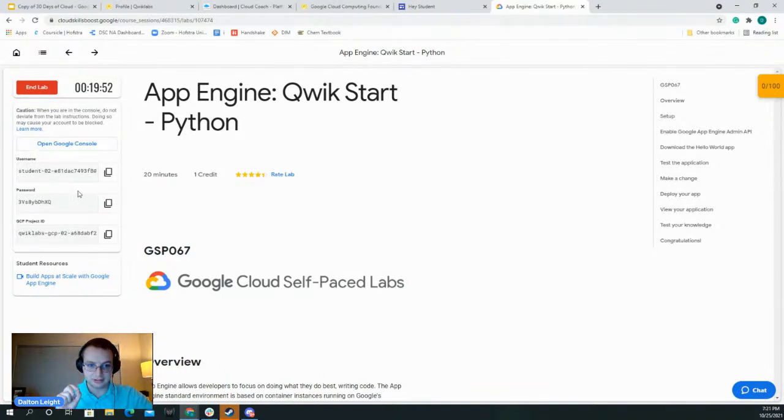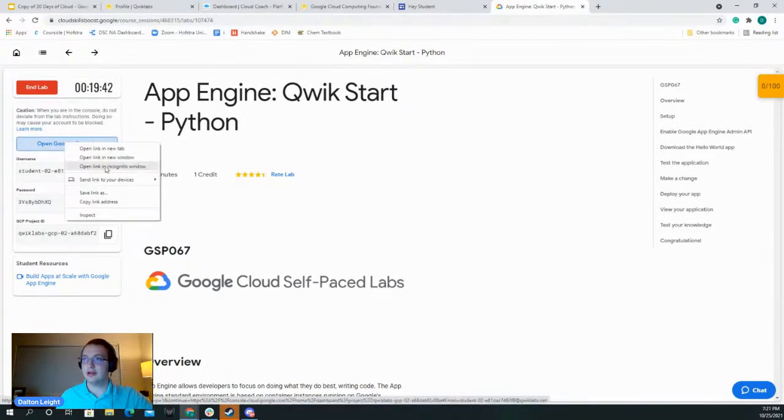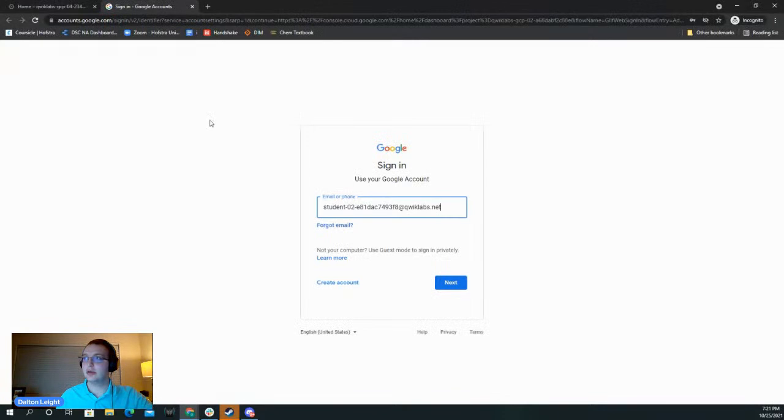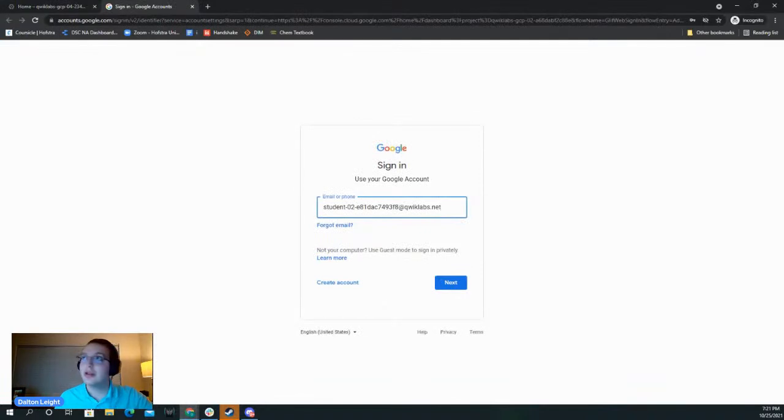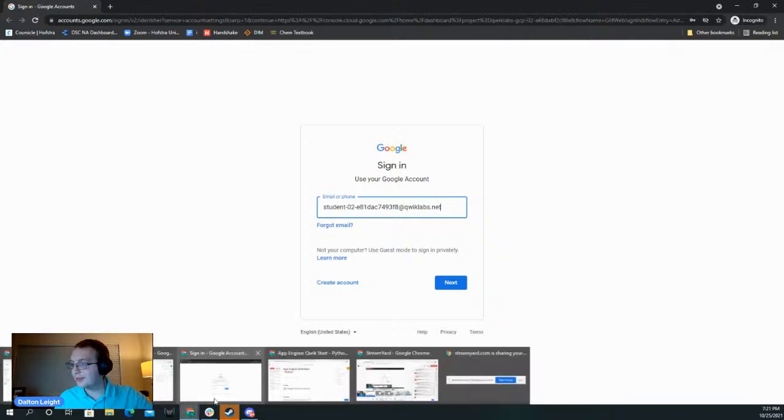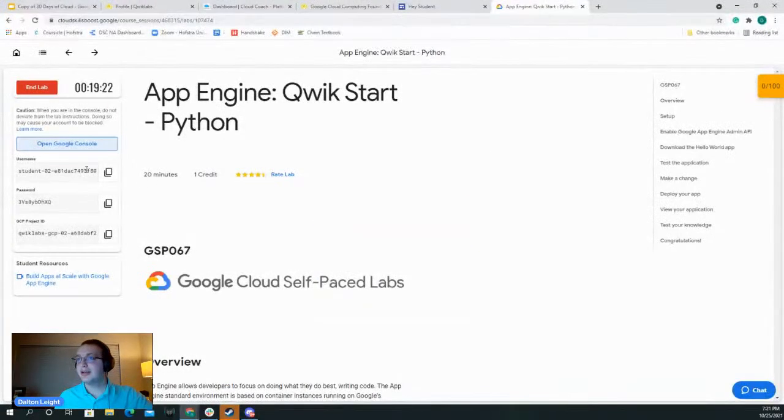Now, the really essential part here is you've got to open this in an incognito window, or 9 times out of 10, you'll have trouble. So I'm just going to right click and hit open link in incognito window. And you'll see that pops up a Google sign in. And you'll note it already populates that login credential for me. If you just check here, that's the actual GCP instance for my test run. Like pull up the actual lab. You'll see right here, that's the same code. It will give you a password.